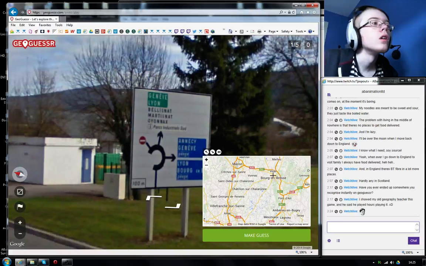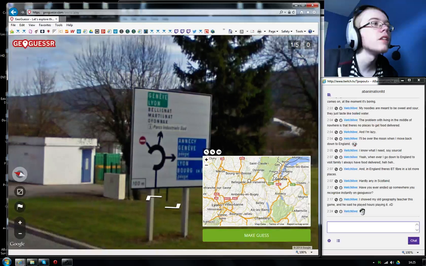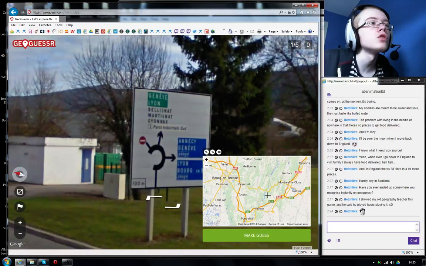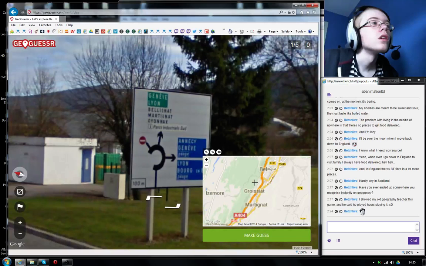Bourg-en-Bresse. That's one of the places, I think. Bourg, Lyon, and Geneva. So we're somewhere in this region. A40, I think it's a trunk road. A404, there it is, look. Okay, we found the road. Groisia.